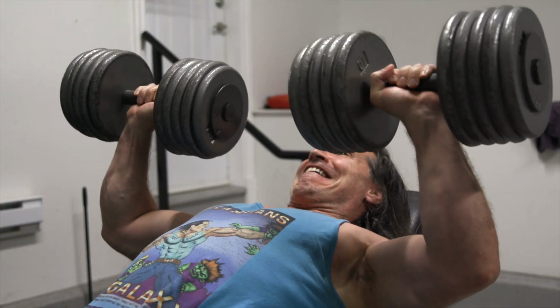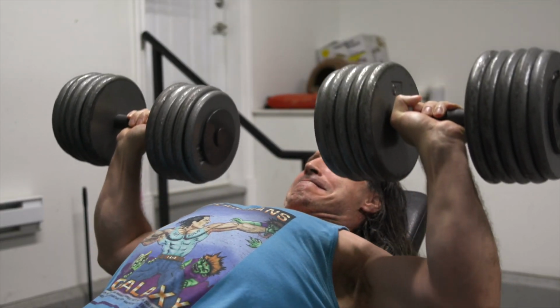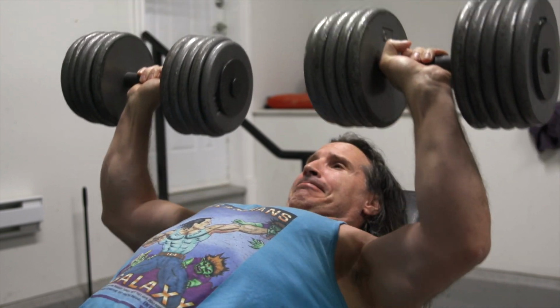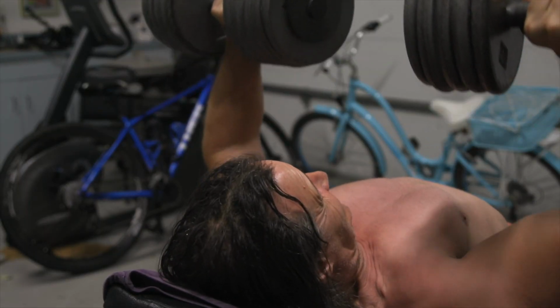So it's not like there's only one technique for an exercise. A lot of times there's multiple ways to do the same exercise and therefore get the most amount of results, because you want to stimulate a lot of different areas. So it is not a bad thing to not get too stuck in just doing an exercise one way. Now, of course, you never want to do an exercise in a way that injures you. Of course, I understand that.